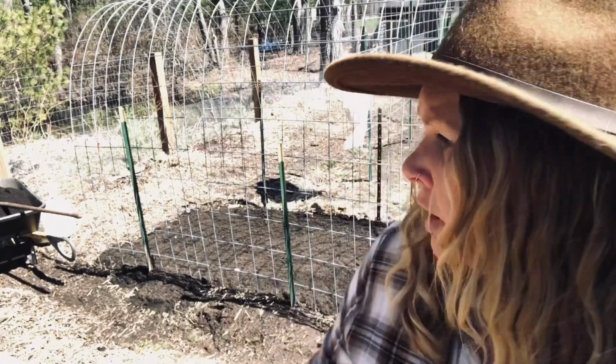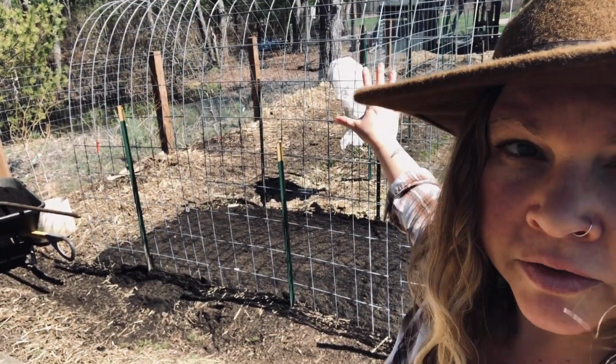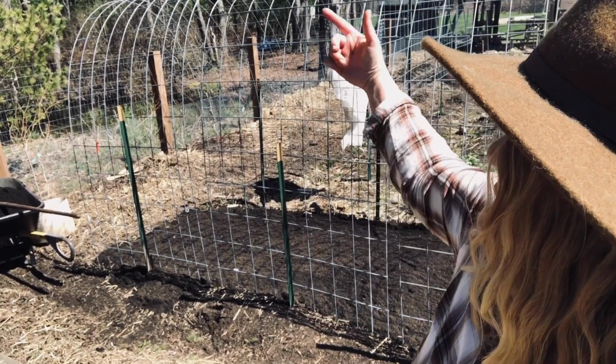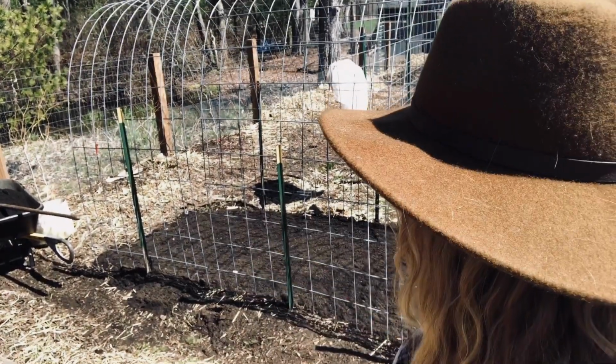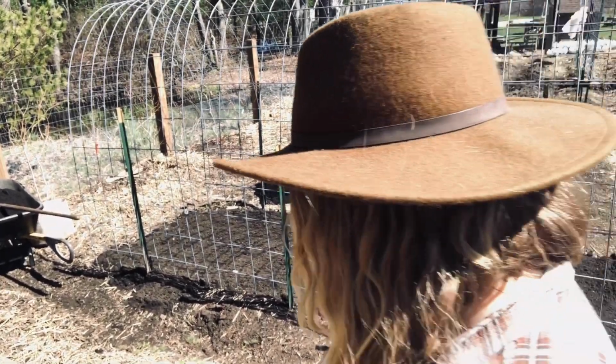Okay, so today is planting lettuce and peas, and I'm gonna do the lettuce under this arch. There's 3 cattle panels here, and then the peas are gonna go along this outside and grow up and over. So I've put compost down the center of the cattle panels, and then I'm putting compost right now just along the edges.